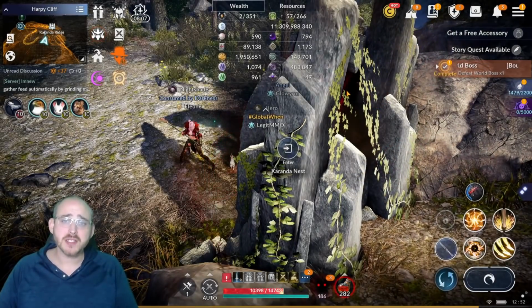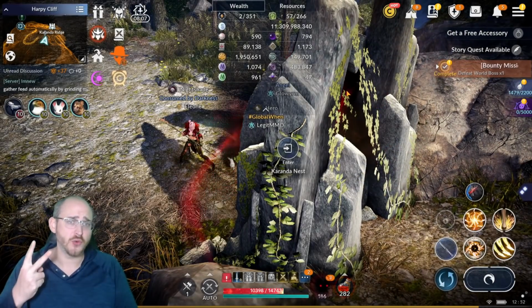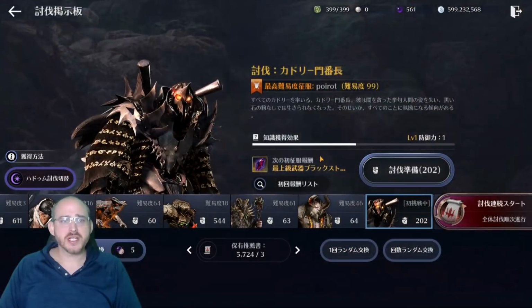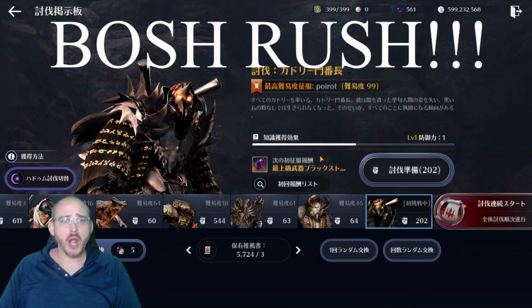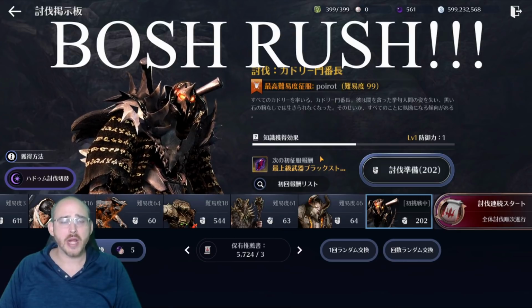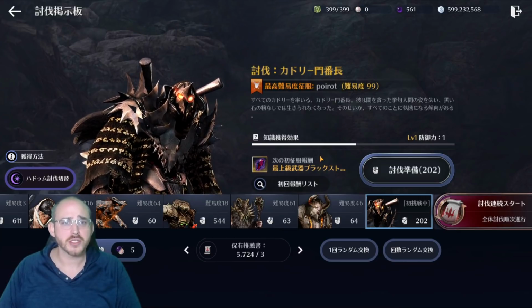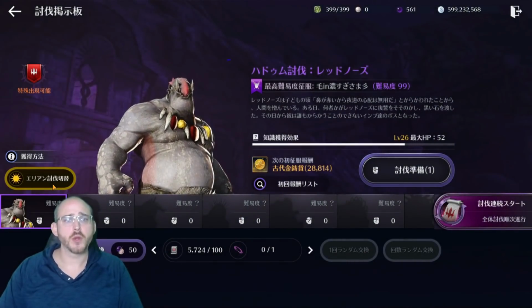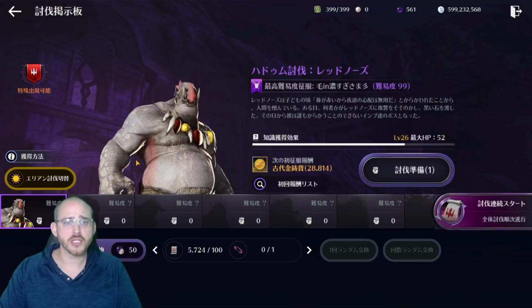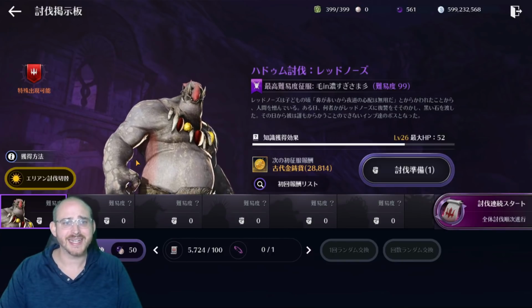Up first, we have boss stamps, and at the moment I'm saving these for two reasons. The first reason is for when they open north of Valencia, which brings a new boss rush. I will want to level him as soon as possible, as he will offer valuable rewards. The second reason is for Hadum boss rushes. You will need 100 stamps for one Hadum boss rush, compared to 3 stamps needed now.